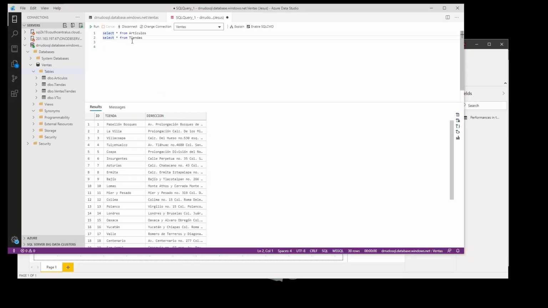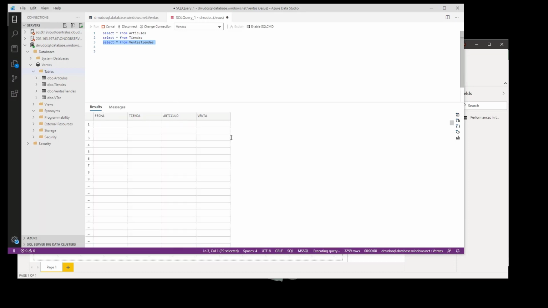And in this case, the sales by store, we have a lot of rows.